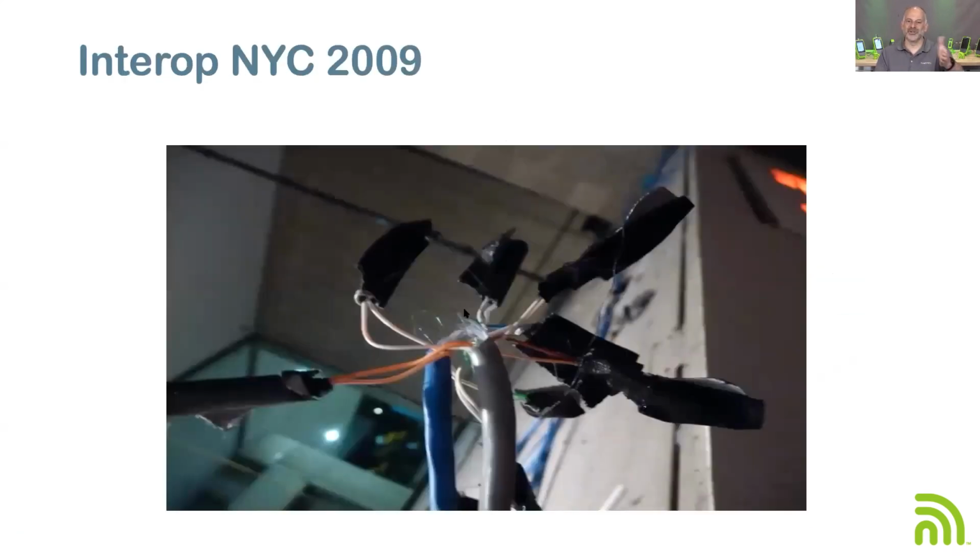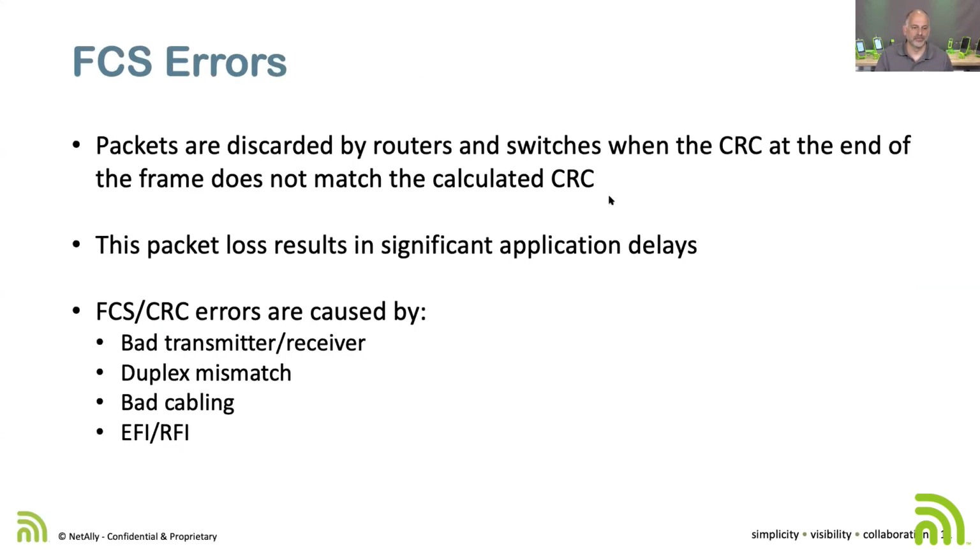So here's a physical layer problem we run into. I use this one quite often. This is an example of where we were doing a trade show in New York back in '09, and we had some problems with some of the cabling. Things like PoE wasn't working right. We ran into this right here, and this is a good example of where somebody used Cat3 duct tape instead of Cat5e duct tape. No, we don't want to see things like that in our network, and we want to be able to detect them if we do. FCS errors, okay? FCS errors are a good indication that we have a physical layer problem.